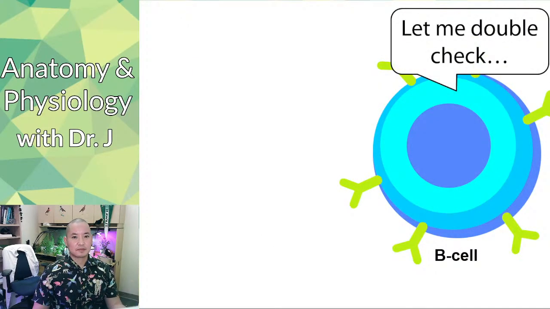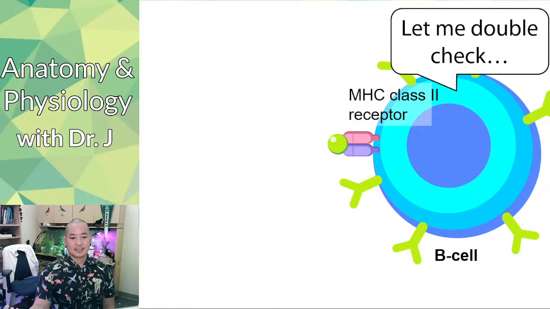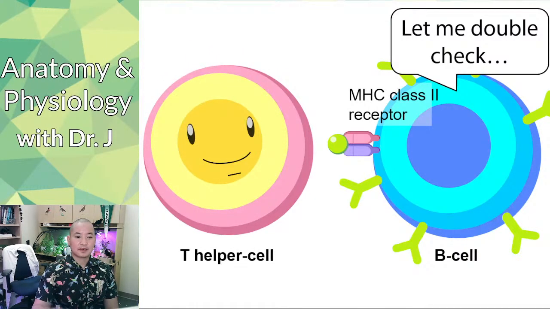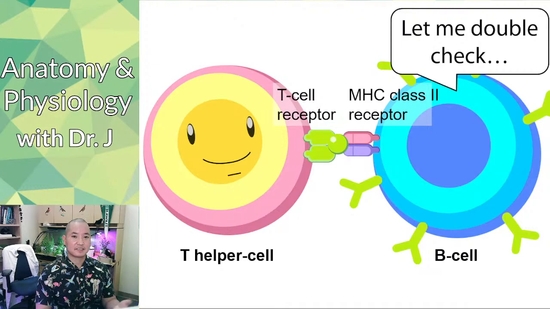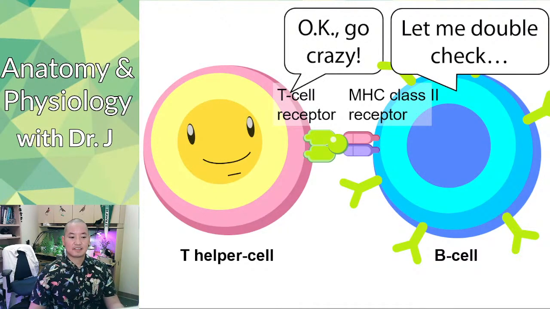So if you have a T helper cell that recognizes the same antigen as this B cell can present that antigen on an MHC class II receptor. And here we have a T helper cell that recognizes the same antigen. So this T cell was already previously trained in the lymph node. This T helper cell is like, hey, I saw that same antigen too, and an APC showed it to me. So then this B cell is going to be activated by this T helper cell. Now this T helper cell says, yep, you're not imagining things. Someone else found this antigen. Now you can fully activate and become a plasma cell.